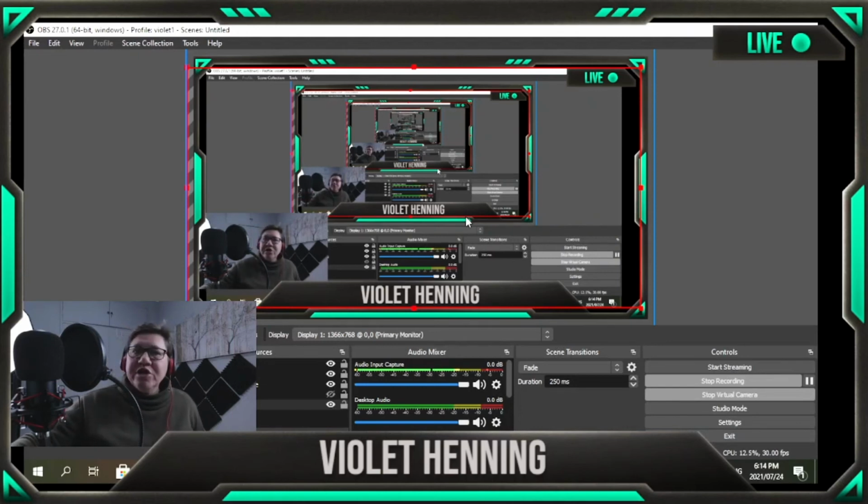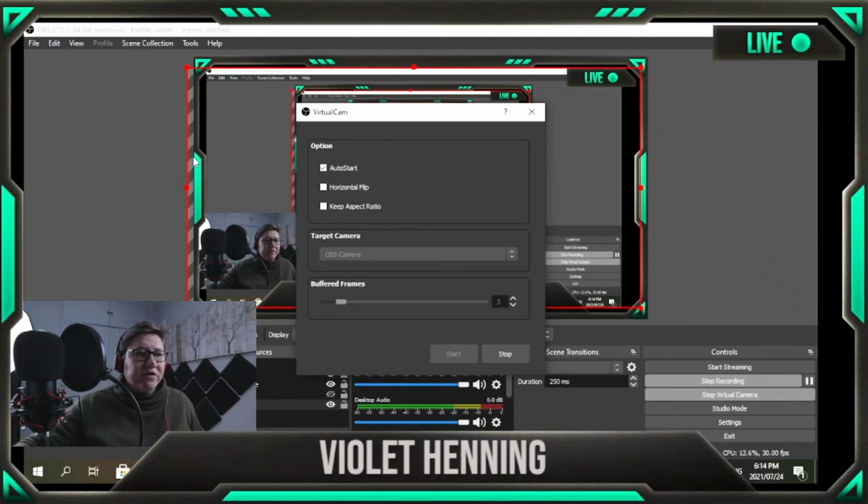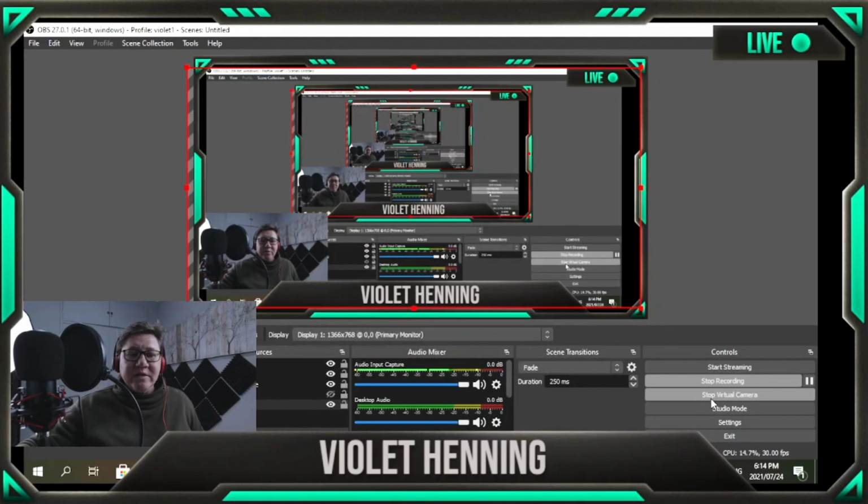That's basically it. That's all you need to do. You go to the internet, you download your OBS virtual camera, you restart your OBS, you go to Tools, you click on Virtual Cam. Don't worry about that, just close it out here and then go to the bottom and say Start Virtual Cam, and you are good to go. In any other platform that you're working in, meetings, Skype, Zoom, Microsoft Teams, even your live streams, Twitch, YouTube, you just choose OBS virtual cam or OBS camera instead of your normal camera.